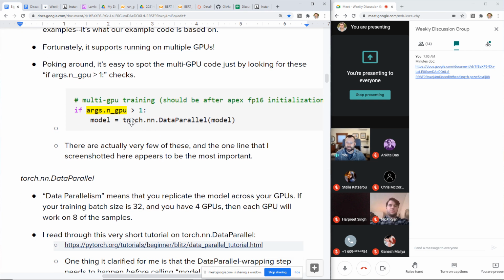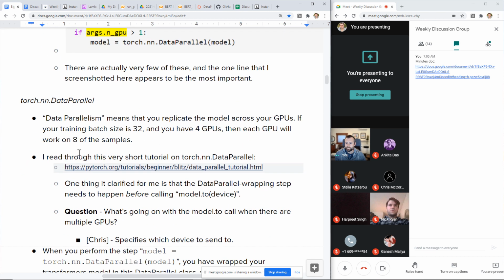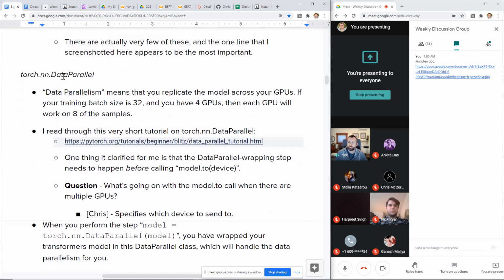The main thing, the real key, is the torch.nn.DataParallel class. That's a PyTorch class, and data parallel refers to data parallelism, which is where you leverage multiple GPUs by making a copy of your model and putting the same model on all of your GPUs.